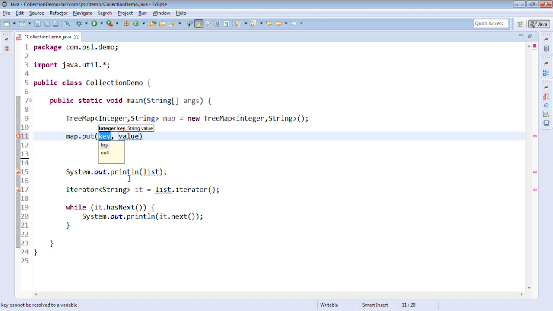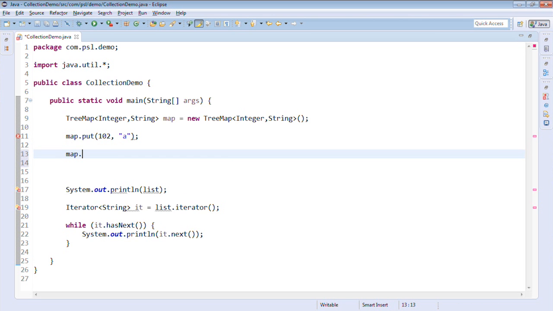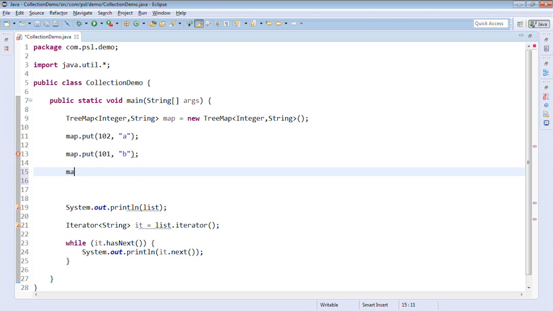Assume I am specifying key as 102 and value as say A. Map dot put, key 101 and value as say B. Map dot put say 105 comma C. Okay. We do not have list, we have a map now, object name is map.